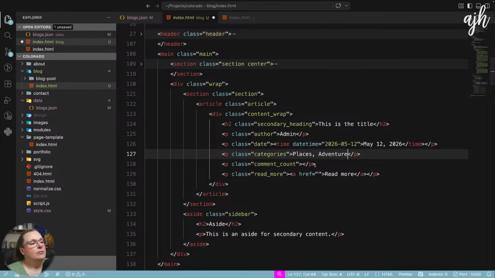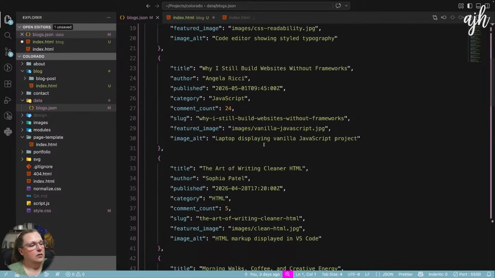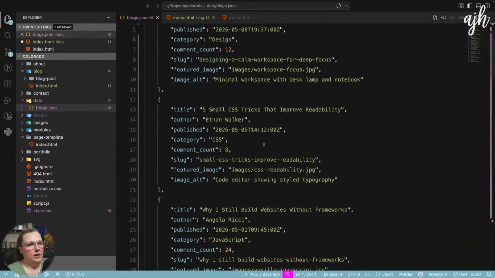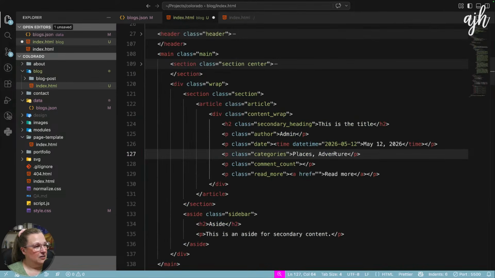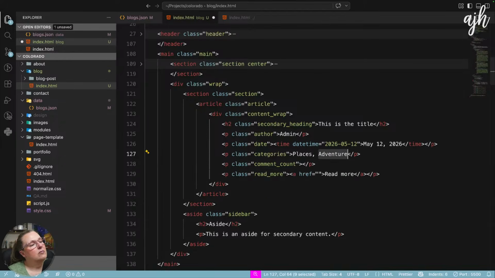So I feel like, what is our, so these all only have one category. That does simplify things. Comment count. So some of these things are definitely going to be spans, right? Well, no, do they need to be spans? Ten comments and then read more.